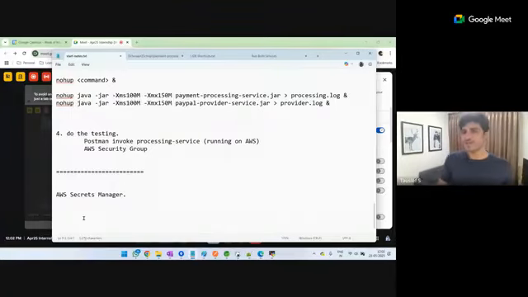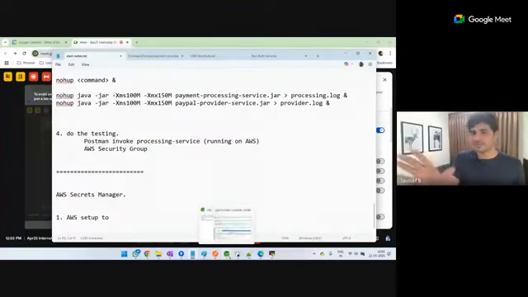So what are the changes that we are supposed to do for this? First of all, think about it logically. We need to have AWS setup. For now we will focus on only one service, not everything. Okay? If we do one demonstration, the same way it has to be done for everything.